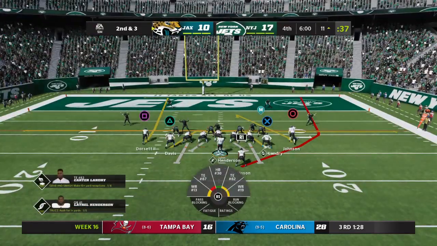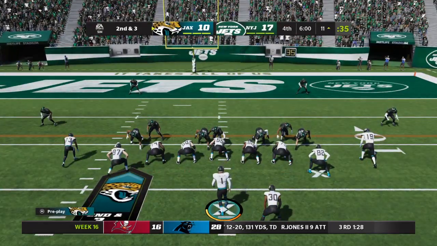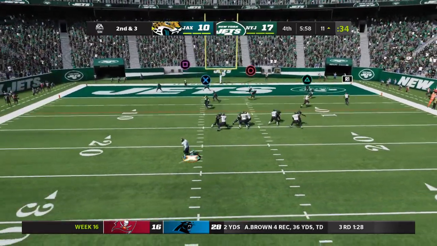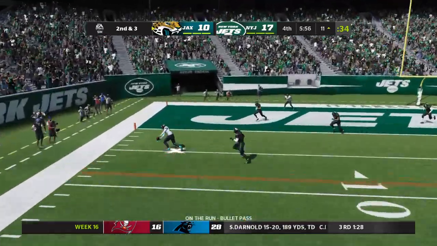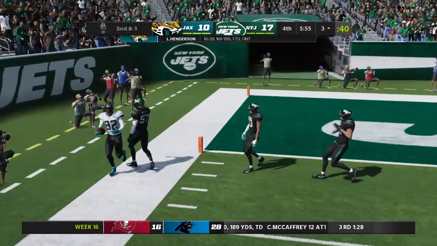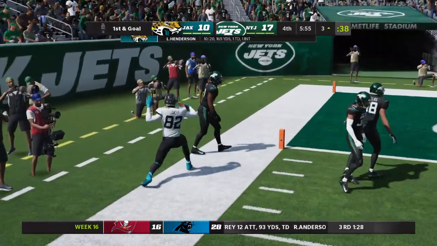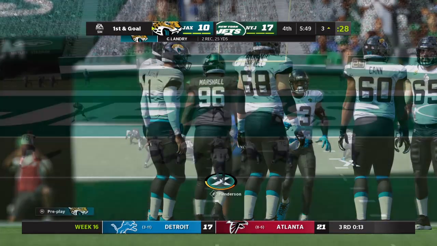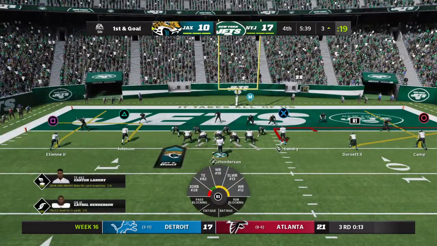2nd down and 3. Looking to throw. Henderson steps away to his left. This is caught. And inside the 5 here before he's out of bounds right at the 3. Second catch for him today, and it'll wind up a 1st down.